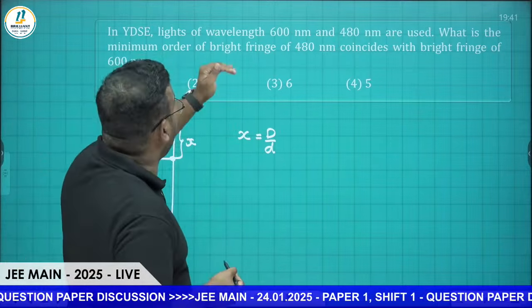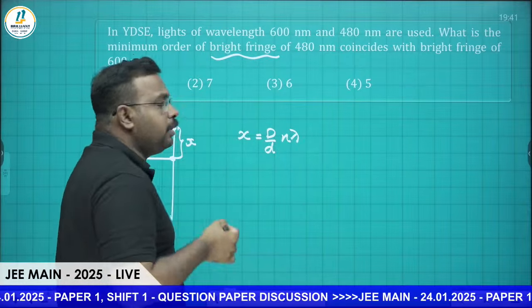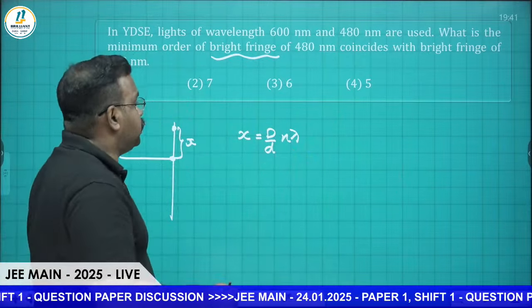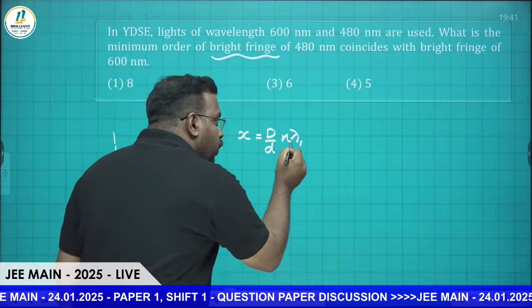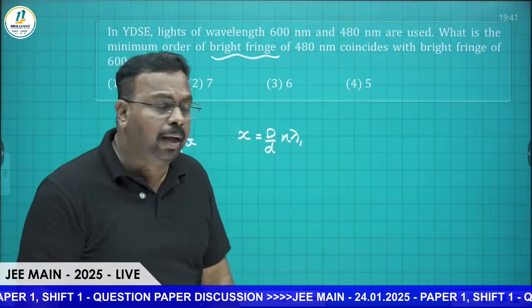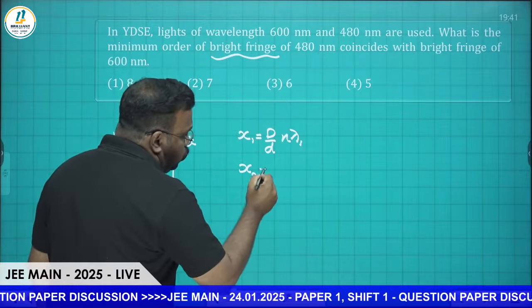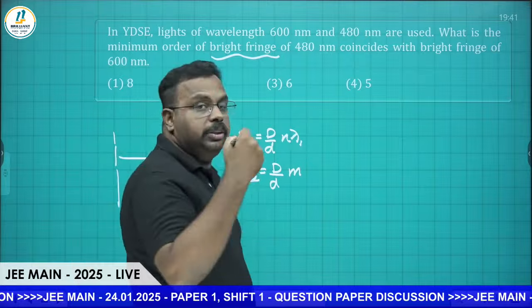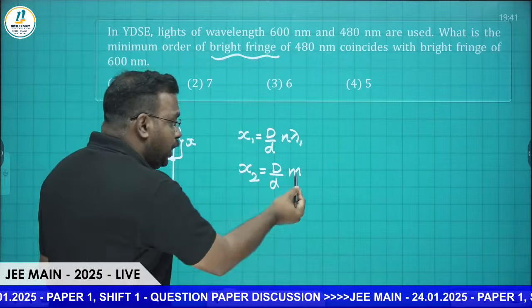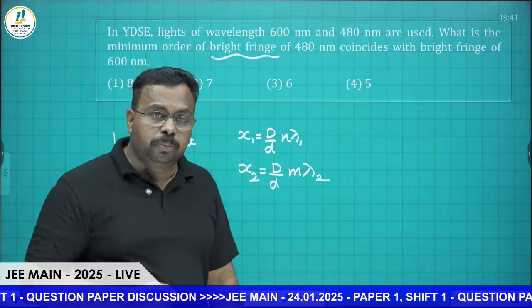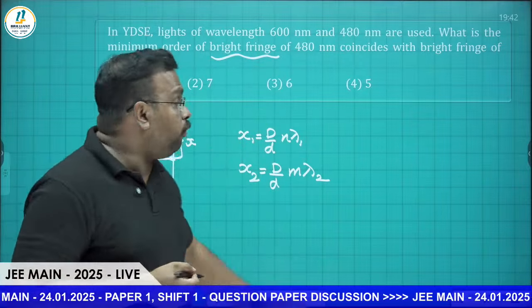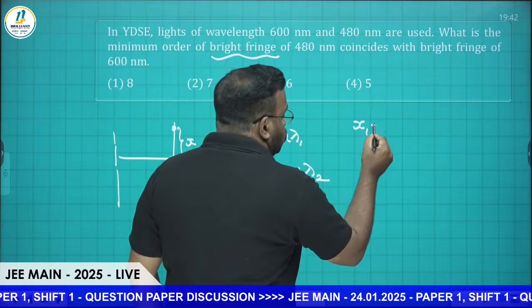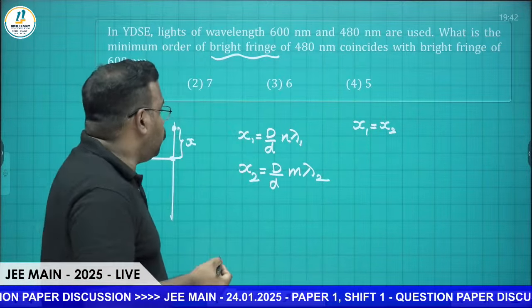But here both are bright fringes. Bright fringes are coinciding. That means the condition for bright fringe is path difference is n lambda. So what we can write? D by d into n lambda. So we are using 2 different wavelengths. One is 600 and other is 480. So if I am taking the first one as lambda 1 and n value I am just keeping as n itself. And for the second, this is x1 and x2, what we can write? D by d into, I don't know which fringe. It can be 3rd, 4th, 5th. We don't know. We have to find that value, into lambda 2. That means what we assume here is the nth bright fringe for 600 nanometer is coinciding with mth bright fringe of 480. So coinciding means x1 should be equal to x2. x1 and x2 are equal. So what is x1 value? D by d.